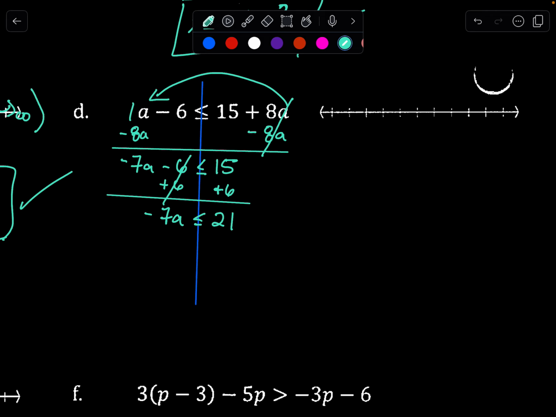What are we going to do with the negative 7? Divide it off, but just like we had last time, right? Is the 21 negative? No. But that doesn't matter because the negative 7 on the bottom is what we care about. Is it a negative? Absolutely. So we cancel out and have a, but it's not going to be less than or equal to. It's now greater than or equal to negative 3. And that right there is our first answer. That's our inequality. Okay?